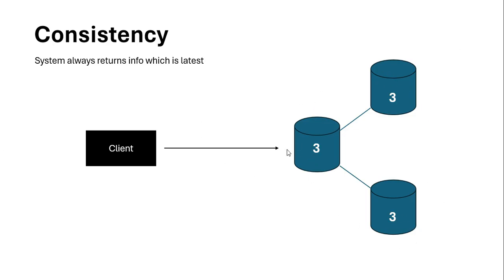If you are getting stale information, that is not good for applications which require data that is critical for their business. For example, banking applications where you need to always get the latest bank balance. That's where consistency comes into the picture. Please make a note that the client will always get the latest information here.